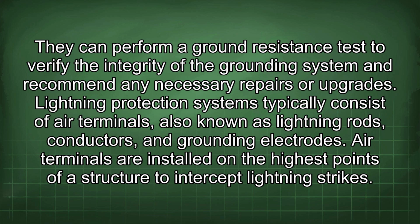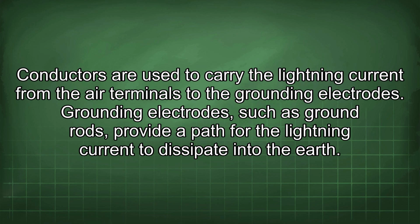Lightning protection systems typically consist of air terminals, also known as lightning rods, conductors, and grounding electrodes. Air terminals are installed on the highest points of a structure to intercept lightning strikes. Conductors are used to carry the lightning current from the air terminals to the grounding electrodes. Grounding electrodes, such as ground rods, provide a path for the lightning current to dissipate into the earth.